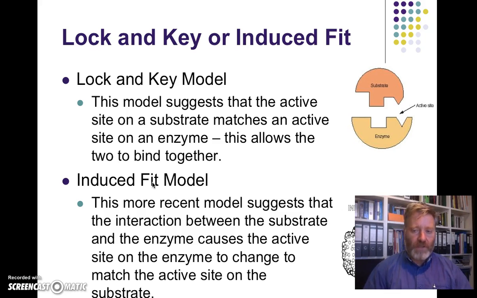Now, we're not talking about an enzyme therefore becoming capable of doing anything, but rather, I think I used the example in class the other day, we might have an enzyme specific to disaccharides. So the active site on the enzyme can be combined with a range of other disaccharides, not just one, or it might be able to break down a range of complex carbohydrates. So it's one class of chemicals that it can act upon, because the active site still needs to have enough affinity with the substrates binding with, but it can adapt to fit it, which probably makes a lot of sense, really.